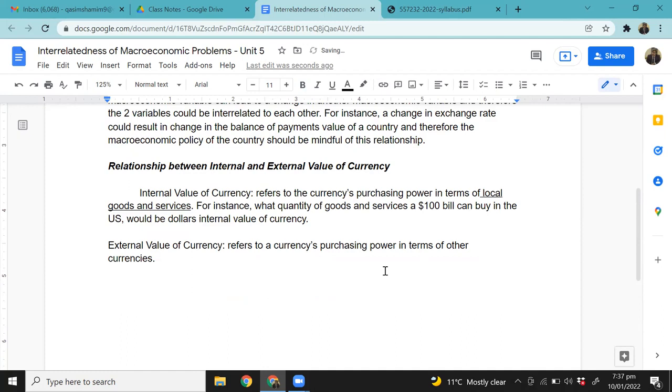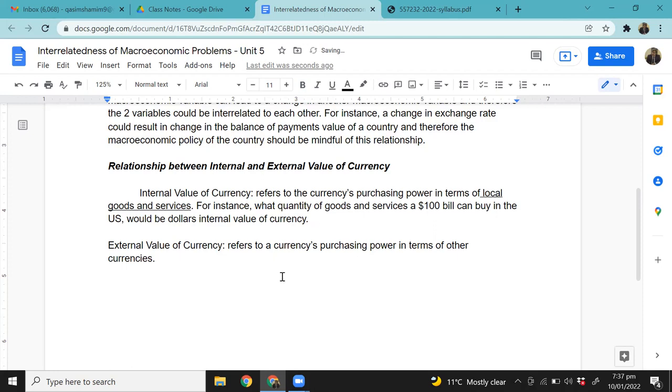Exchange rate is simply how many units of your currency you need to buy 1 unit of another currency. So if Pakistan's exchange rate with US dollars right now is 172:1, that means we need 172 units of Pakistani currency to buy 1 unit of dollars, and so on. Every currency in the world has an exchange rate with all the other currencies. We have the exchange rate of rupees against dollars, dollars against pounds, pounds against euros, euros against, I don't know, Bangladeshi taka, and so on and so forth, right?